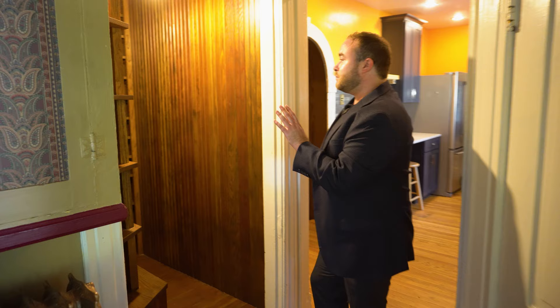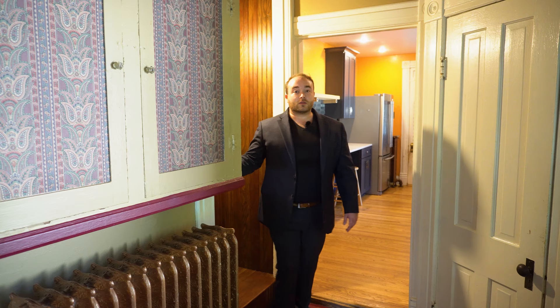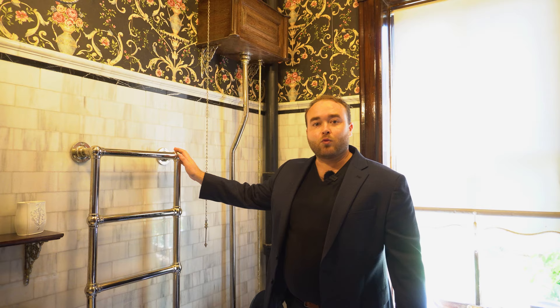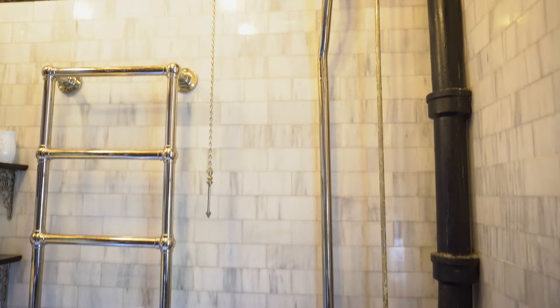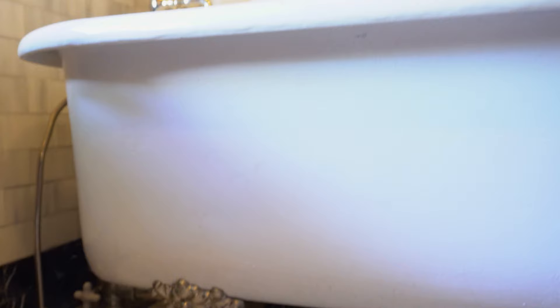Coming a little further into the butler's pantry, we come to the true pantry for the kitchen. This has beautiful organization for all of your spices, canned goods, and dry goods. On this side of the butler's pantry is the full bathroom, and this space is really cool. We have these beautiful old wood doors, a built-in medicine cabinet that has been hand carved around the frame, marble clad walls, marble trim everywhere, vintage wallpaper, and a tin ceiling. There's even a towel warming rack, a vintage gravity toilet, a porcelain pedestal sink, and a clawfoot tub. This bathroom is just really beautiful — not something you'd expect to find out here in the country because it's so lavish.